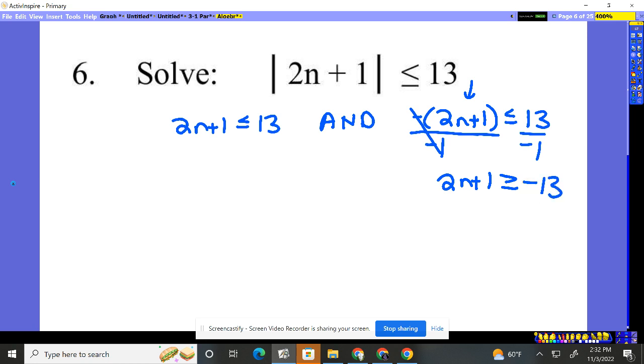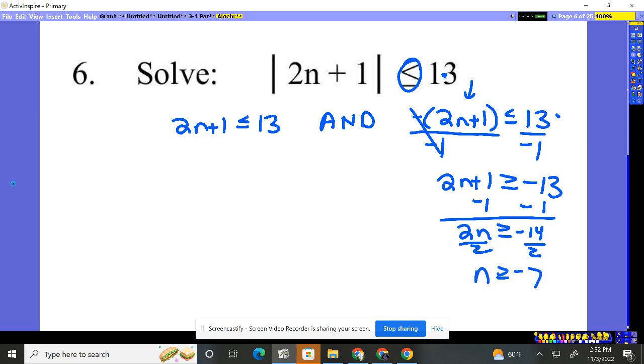And again, a lot of teachers simply say, oh, on this right-hand side, you just change that and put him as a negative. But I like you to sort of see what we're doing. So if I just put opposite of that 2n plus 1 is less than 13, the negative piece, and then I divide by negative 1, which will always flip my sign, will always make this side become negative, we're then going to have our equation that we can solve. 2n bigger than or equal to negative 14. I divide by 2. I have n is bigger than or equal to negative 7.